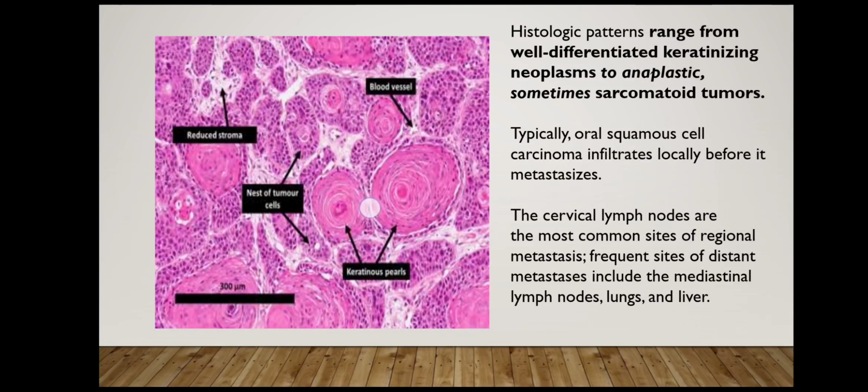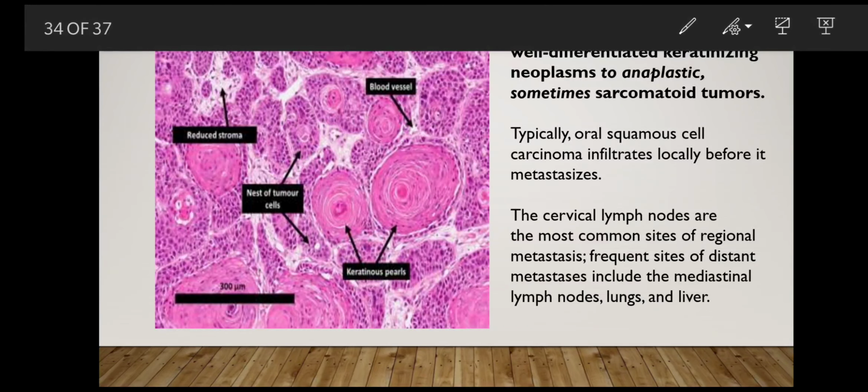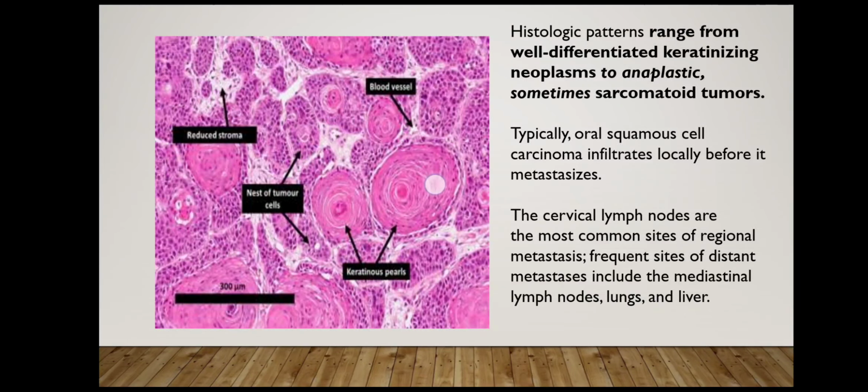Normally, the histological or microscopic picture of squamous cell carcinoma is nothing but nests of cells. These nests are composed of polygonal cells with a nucleus showing increased NC ratio, with glassy eosinophilic cytoplasm and a vesicular nucleus. There will be frequent mitotic figures. These nests will also infiltrate into the stroma. The intervening stroma will be reduced.